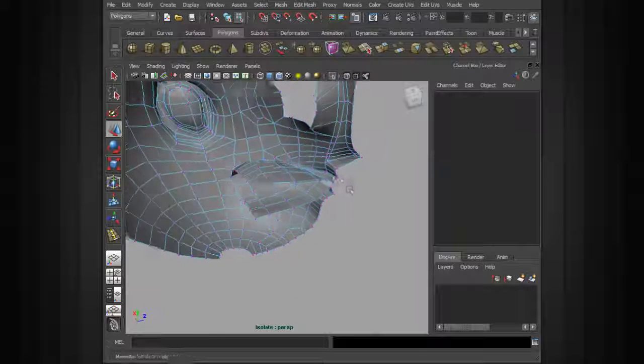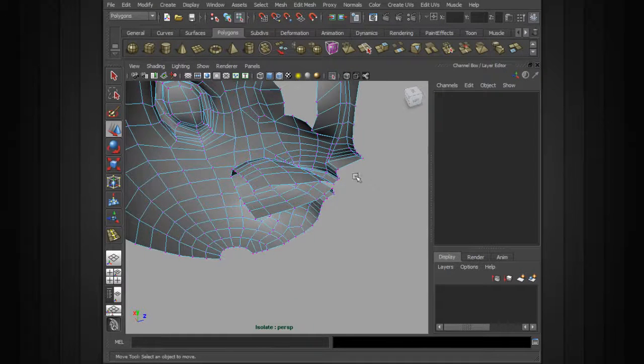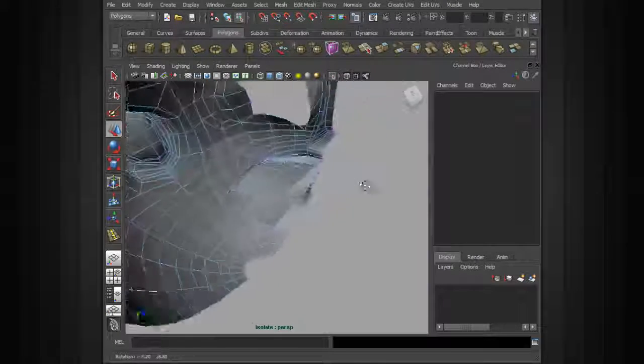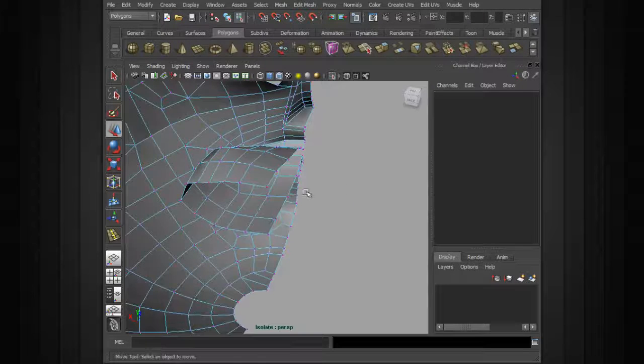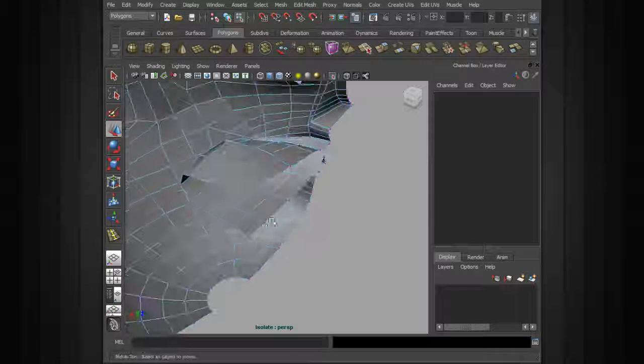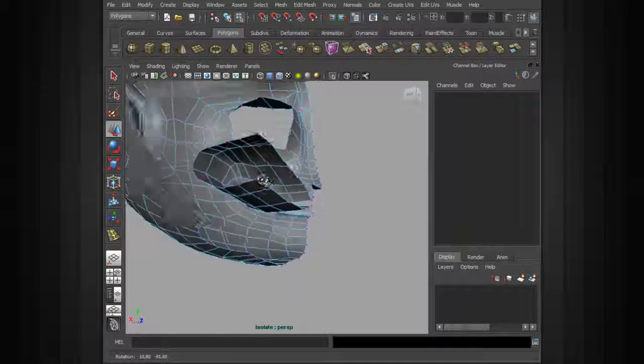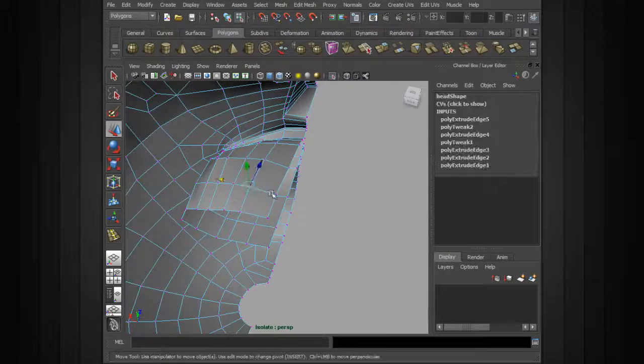Okay, and you can see that having this as half, it provides us with some advantages and disadvantages. The advantage is that we can very clearly see the geometry here on the side. The disadvantages, it makes working with this geometry and making that sort of pipe going down, it makes it a little bit harder. You can certainly do it, but I'm going to actually wait to finish this until we get this mirrored across, and that'll make things go a little bit quicker.